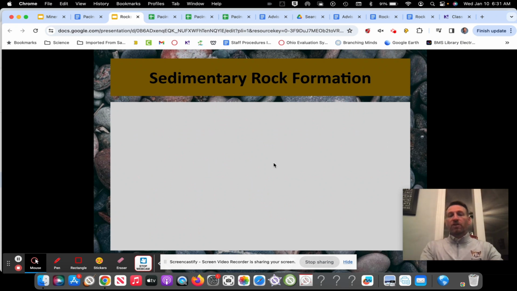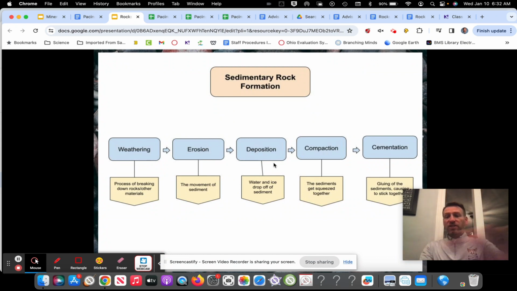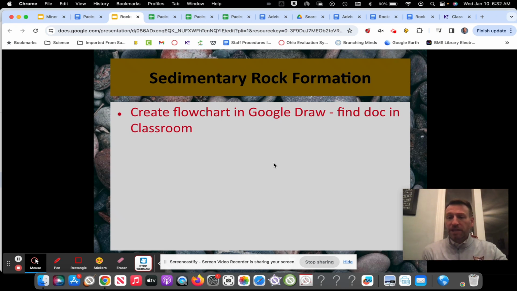All right. So here's what you're going to do. Let me give you the directions. And then you're going to go ahead and work on this, and you can just do it right here in your seat. This shouldn't take too long, and you shouldn't have to ask people for help for this. This should be pretty self-explanatory. In Google Classroom, I have a Google Draw doc. And on the doc, it looks like this, but there's no words in it. Okay, it's just the shapes. I'm going to get out of there so that you don't see it. Now, your job is to fill it in.